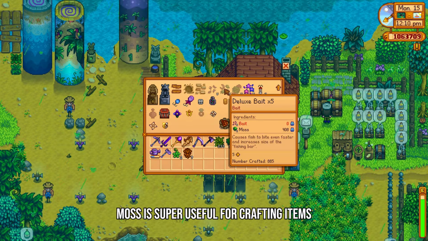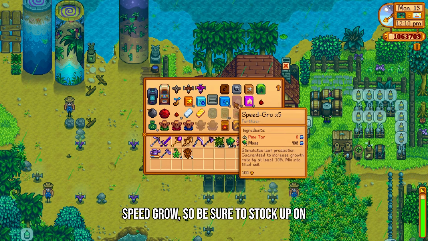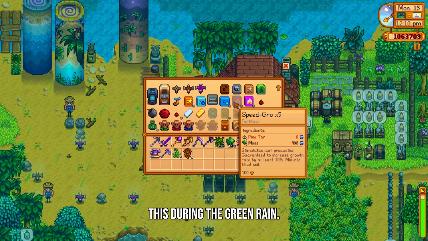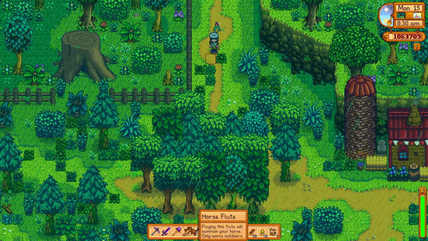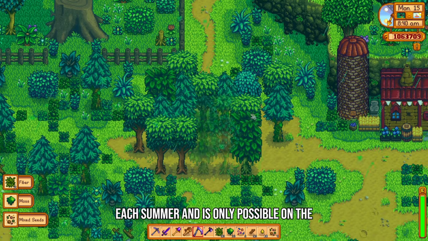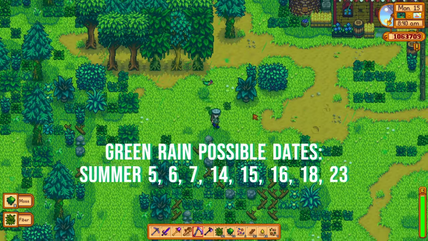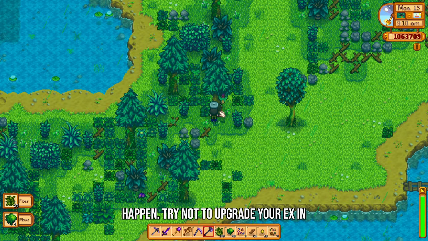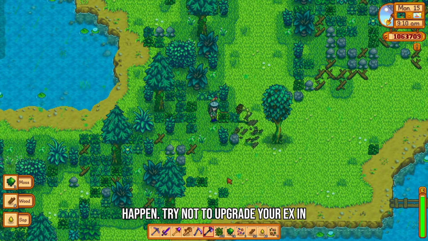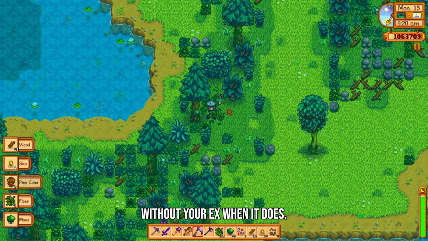Moss is super useful for crafting items like deluxe bait, treasure totems, or speed grow, so be sure to stock up on this during the Green Rain. Green Rain occurs randomly once each summer and is only possible on the following dates. Because you never know when it could happen, try not to upgrade your axe in summer until the Green Rain occurs, because you wouldn't want to be stuck without your axe when it does.